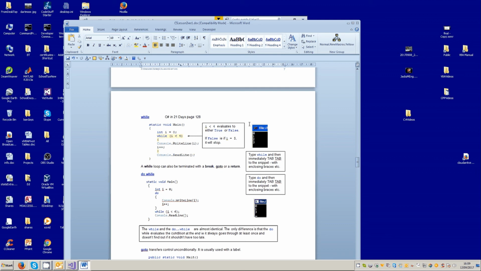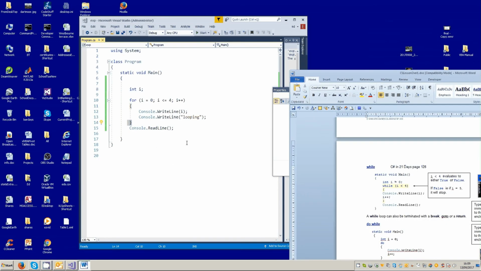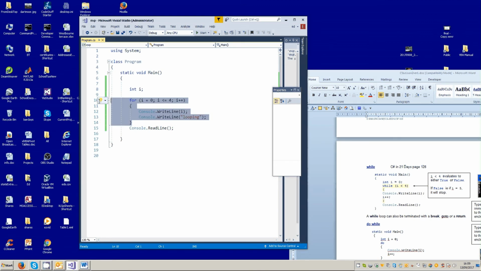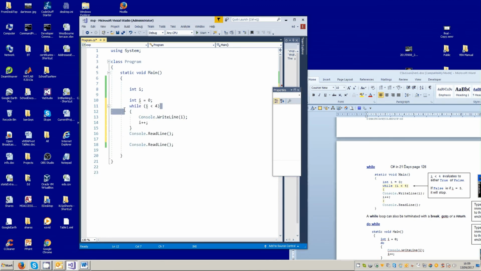Okay, let's take a look at some other basic constructions, and that's the while loop here. Then let's just try that out. While I is less than 4, do this. Int I equals 0. We can't really have int I declared more than once. That's not very clever. Okay, so let's see what this bit of code will do.